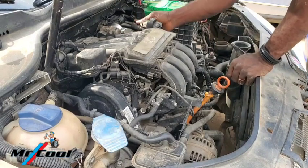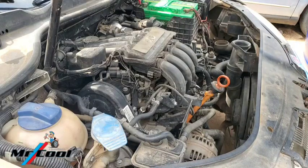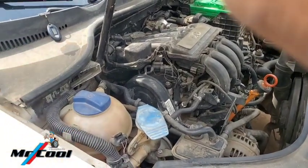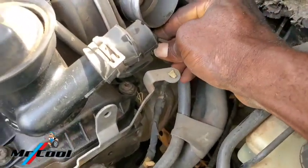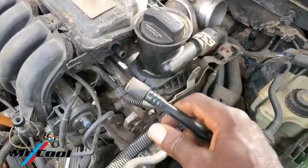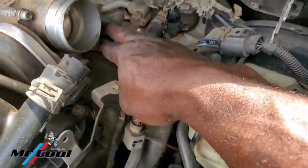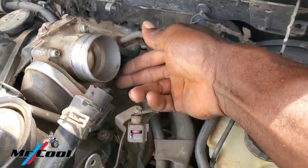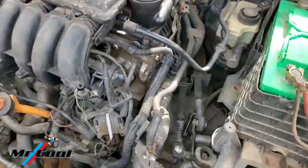The next thing is to remove the wiring for the throttle position sensor, which is here. You need to push it in, then grab this and pull it back. Then this vacuum hose, you just need to pull it gently and get it out. After that, you'll need snap ring pliers to hold here and clip it and get these pipes out of the way, because you need to get them out completely.